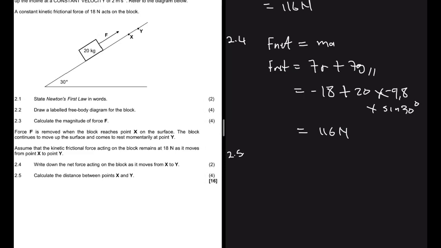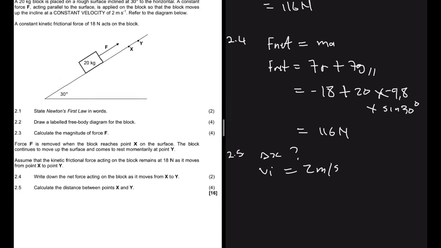As soon as you hear about distance, I'm thinking equations of motion. That's what I'm thinking as soon as I hear about distance. So we need some distance, delta X, right? So this delta X is our unknown variable. We have VI, which is equal to 2 meters per second, because it is said that it is moving at a constant velocity of 2 meters per second. And then what else do we have? So we have delta X, we have VI.